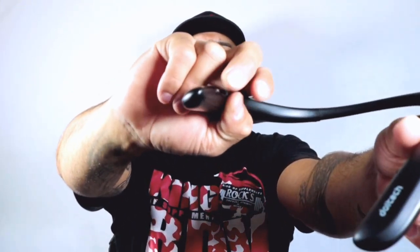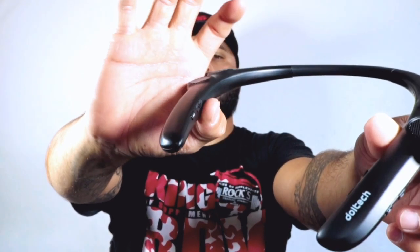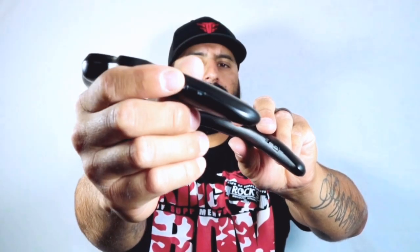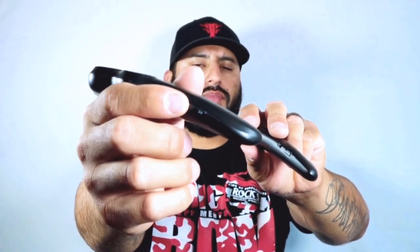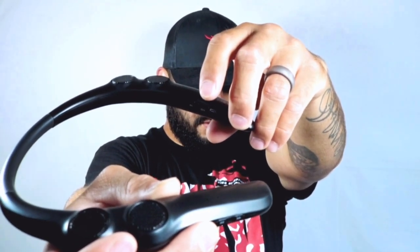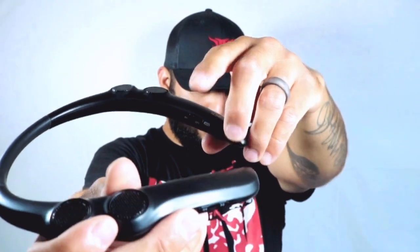So to start playing, press play. It's already connected to my phone. It's already playing. To skip to the next one, just like that. Let's go back. And I'm guessing this is like a Siri button if you have an iPhone. So you just hold it down and Siri will pop up. I think it's also to answer phone calls. I'm not sure. Let me see.